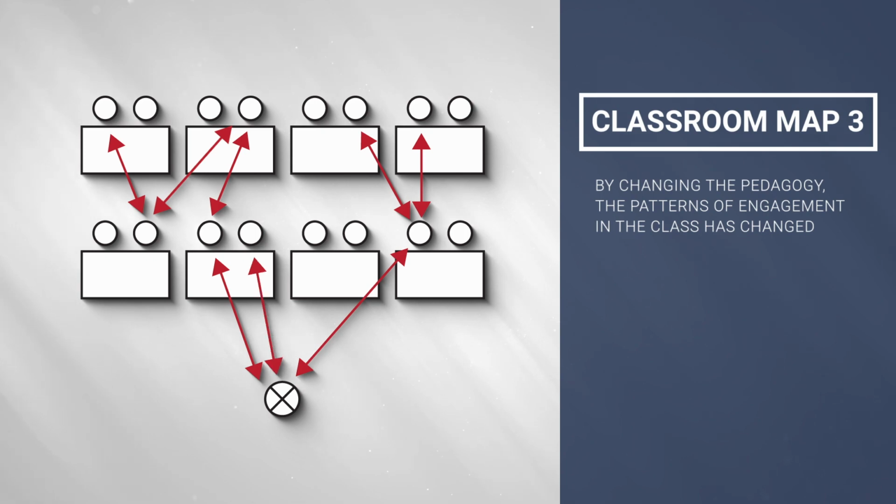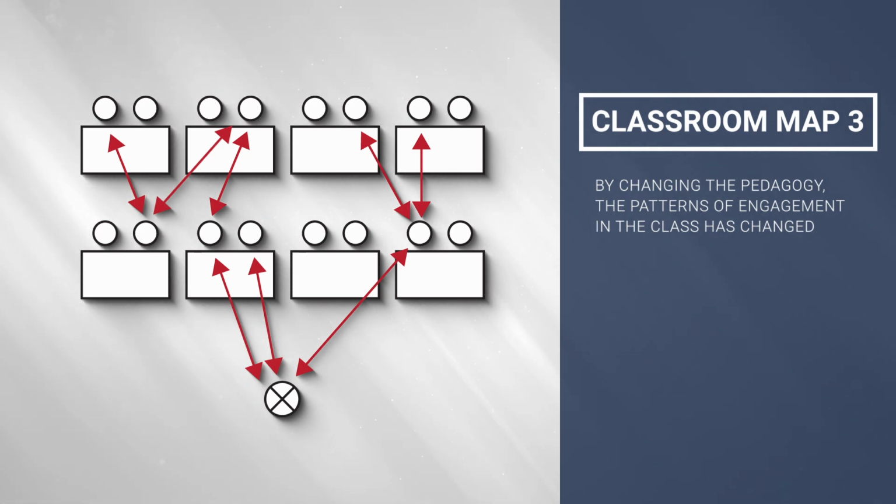And the evidence of that improved engagement is visible in the arrows on the map. And that simply is exactly what a classroom map is supposed to do. It's not just about space, but it's about how space interplays and plays out between the student learning and the teaching that the instructor is doing. It gives you a portrait, a snapshot of that dynamism that is taking place inside the classroom.